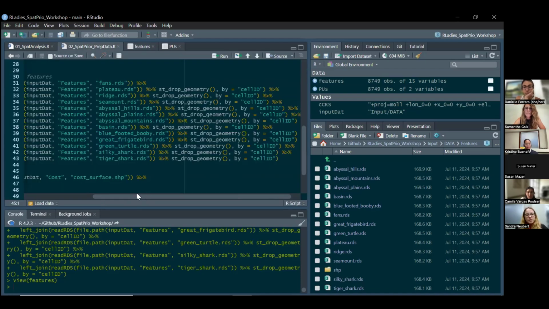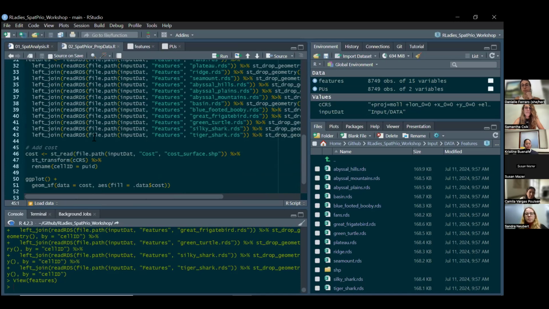So now we prepared our feature information, but we said already, usually when you want to do a prioritization, you have a cost in the area as well. This can be, for example, a fishing cost. So when you close an area off in a protected area, this comes at a cost to other users that are using this environment. So if you have fishing boats going there normally, and then you close it off, they can't go there anymore. So there's a cost for them. We want to minimize this cost whilst also protecting the biodiversity, but we need the cost information.